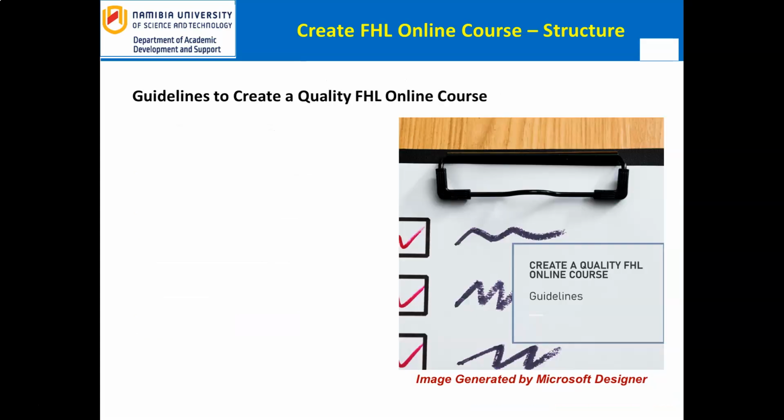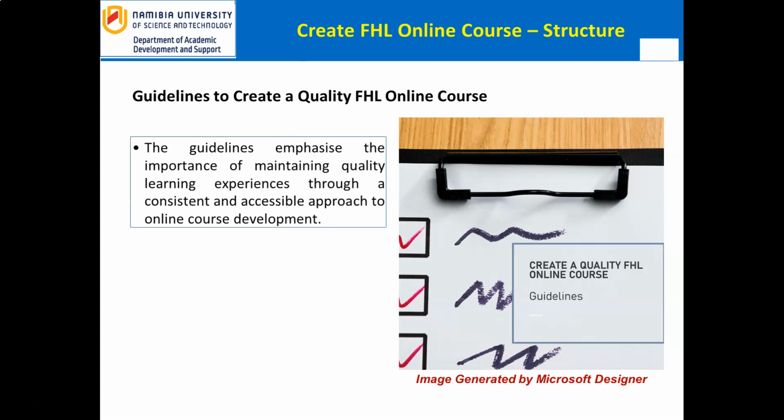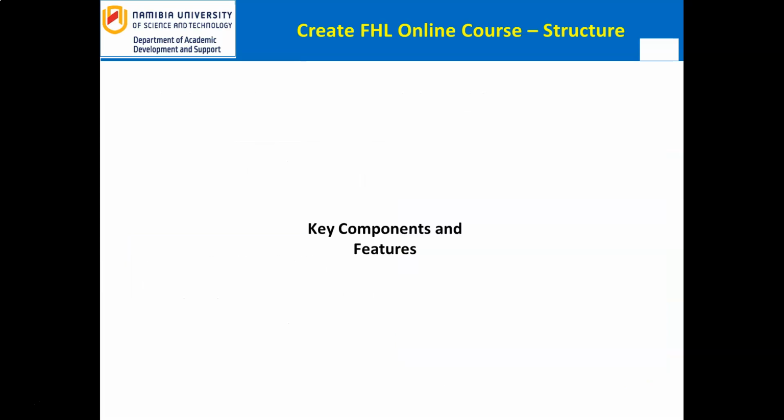Guidelines to create a quality FHL online course introduction. The guidelines emphasize the importance of maintaining quality learning experiences through a consistent and accessible approach to online course development. They highlight the role of the Academic Support in Teaching, Learning, and Technology (ASTLT) department in providing regular training for instructors. Key components and features. 1. Course structure. An adaptable course structure that addresses student needs and facilitates easy navigation.